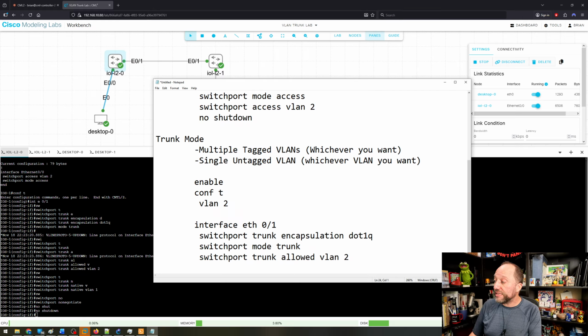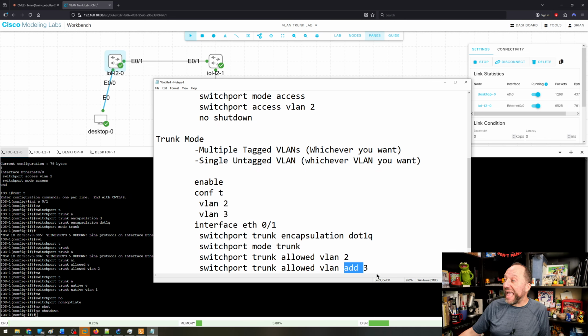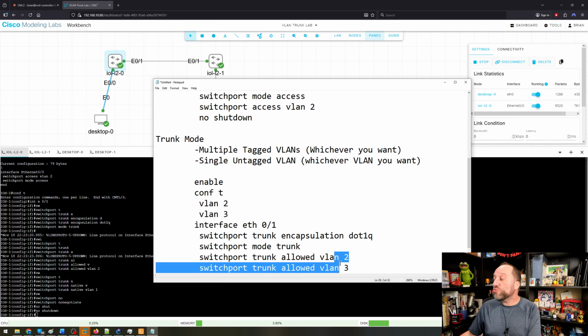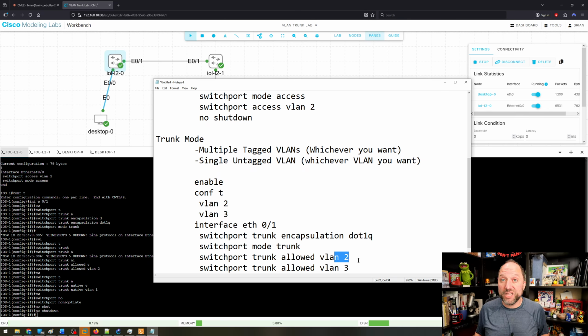I will say if we did have an additional VLAN, like maybe if we created also a VLAN 3, then we could have said, oh yeah, I made a VLAN 3 now and I want to do that. Then I could do switchport trunk allowed VLAN add 3. Okay, and that is a very important difference. Add 3 or add whatever VLAN says, cool, take whatever VLANs already were on this port as tagged and add this one to the list. If I did not have add on there, it was just VLAN 3, then that would replace VLAN 2. That's a bad day. A lot of people have had that bad day. So yeah, be real careful with the switchport trunk allowed VLAN command. If you list a number, then that's the VLAN that's going to be on there.